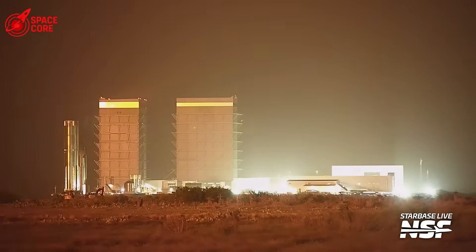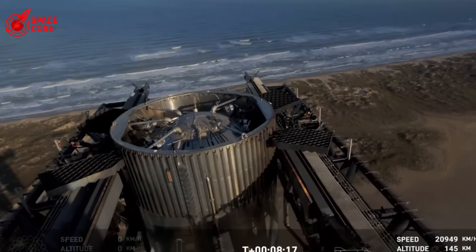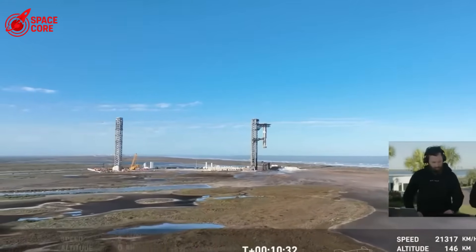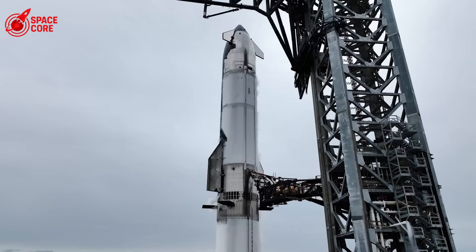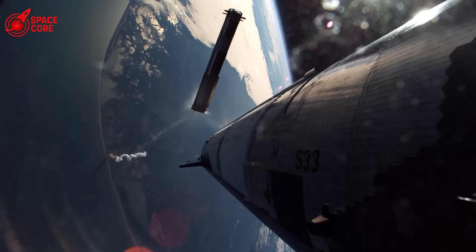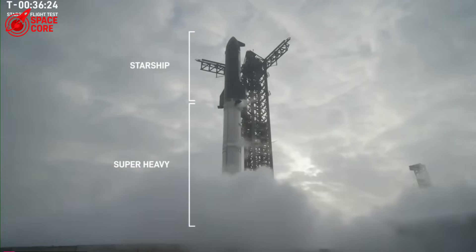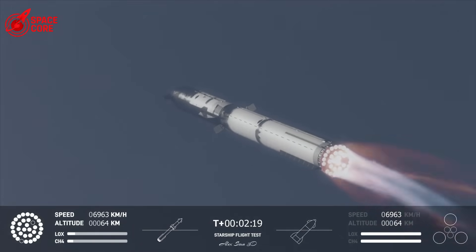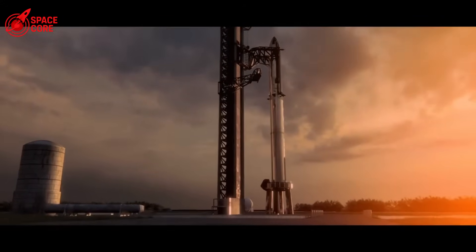The cruel mathematics of aerospace development mean that a three-second explosion could set back human space exploration by years. So what actually caused the tank to fail? Liquid methane exists at extremely low temperatures, around minus 260 degrees Fahrenheit, but even tiny amounts of warming create massive pressure increases. The tank walls must contain not just the weight of the fuel but the explosive force of expanding gas. In the footage, the oxygen tank shows a large frost pattern — full and stable. The methane tank shows a much smaller pattern, minimal fuel, just as planned. Yet the methane tank is what failed, with less fuel, under lower stress, during the safest part of the test. This suggests the problem isn't with the fuel loading procedures — it's with the tank itself.